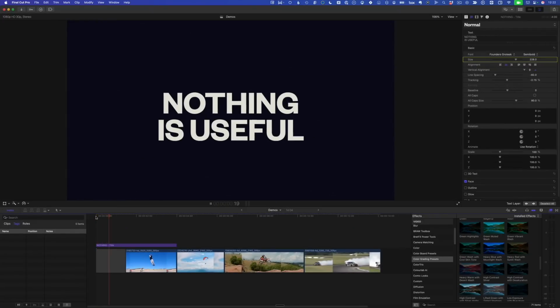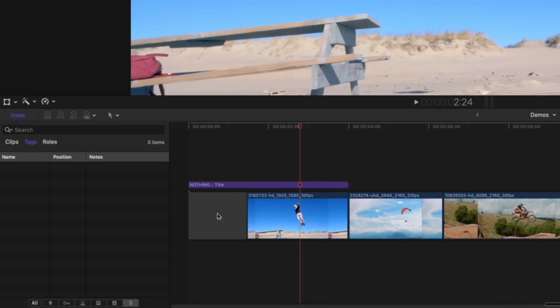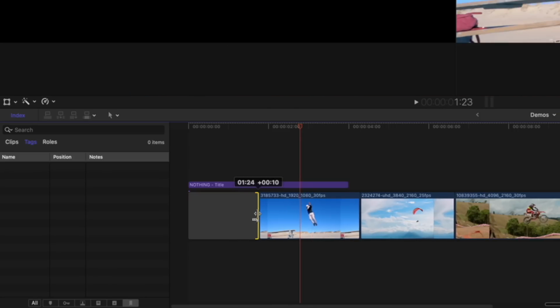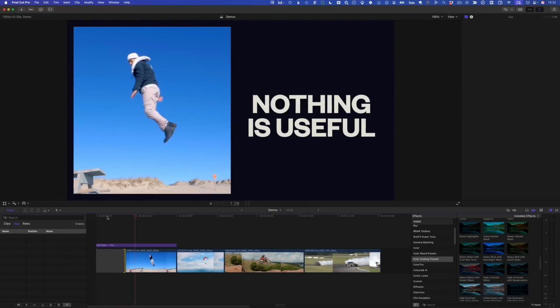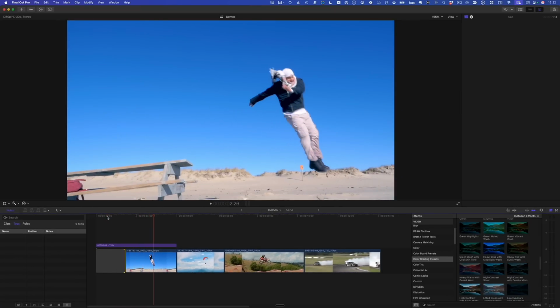First up, nothing is useful. Well, let me tell you, doing nothing is not as easy as it looks. So take, for example, the lowly gap clip. It's nothing. It has nothing in it. It seems to do nothing, but it turns out to be very, very useful in all kinds of places when editing in Final Cut Pro. Here I'm using it to adjust the timing that this clip comes in underneath this title. So nothing can be very useful.